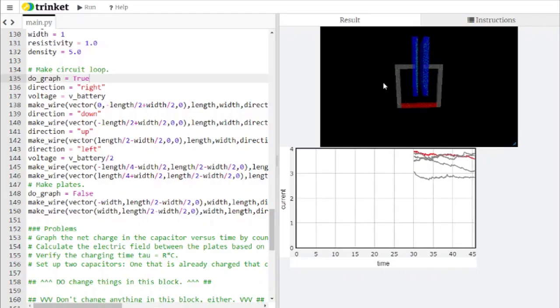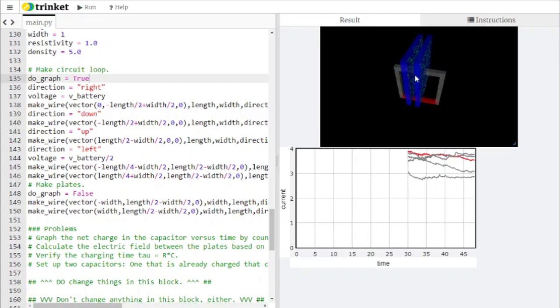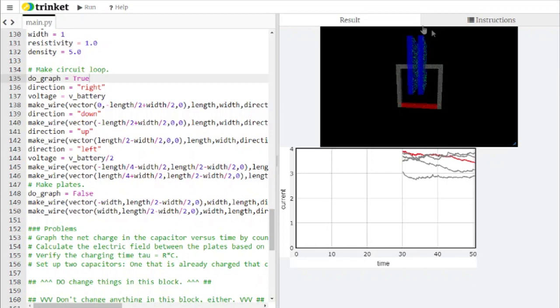So here's another circuit simulation for you. We've got a loop of current, kind of like what we've had previously, but this time that loop has these two large blue plates in the middle. And it's this type of setup that you would use to create a capacitor. Capacitors are used to store charge. Basically, you deplete the charge from one plate and add it to the other plate so that you can store an electrical potential energy between the two plates.